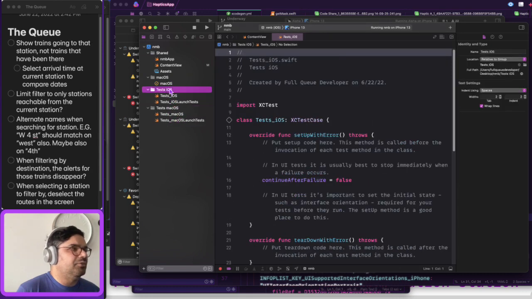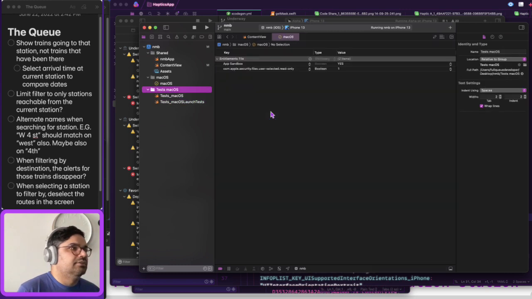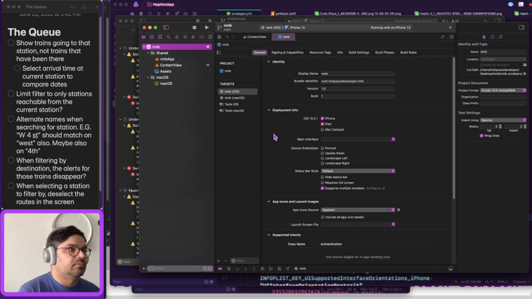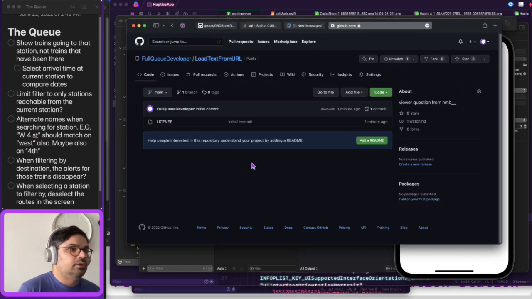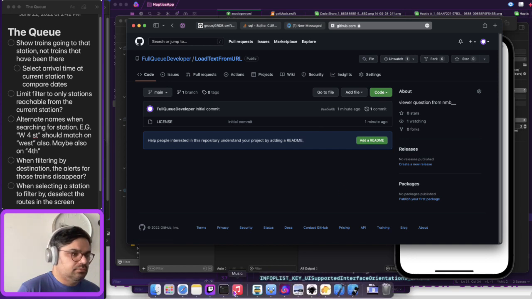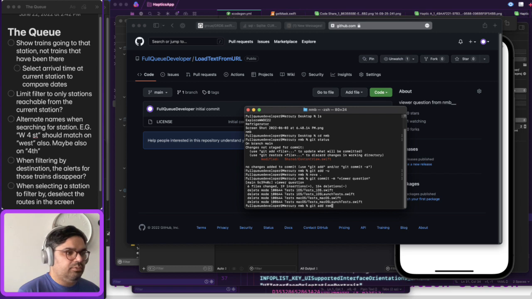I mean, there's all the stuff here that you don't really need. We can delete the tests, I guess. Git add dash u, git commit. Your question, and git remote add.